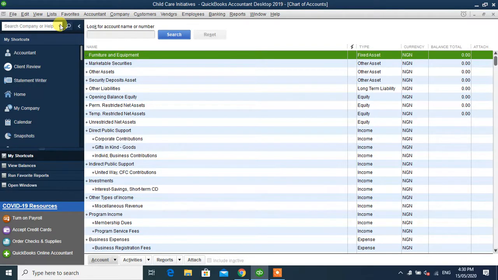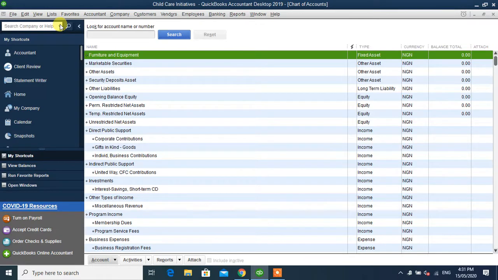And because your reporting largely depends on how you set up a chart of accounts, it's important for you to pay attention to it. The chart of accounts helps you to categorize your transactions as income, expenses, assets, or liabilities. So for an NGO, our income heads are not going to be the same as those of a retail manufacturing company. The income head for a retail manufacturing company will be sales of goods and services, probably if they sell their products. If they render services, you have service income.